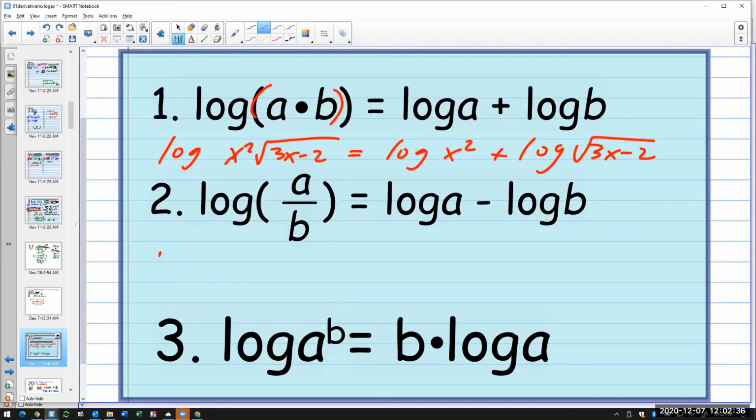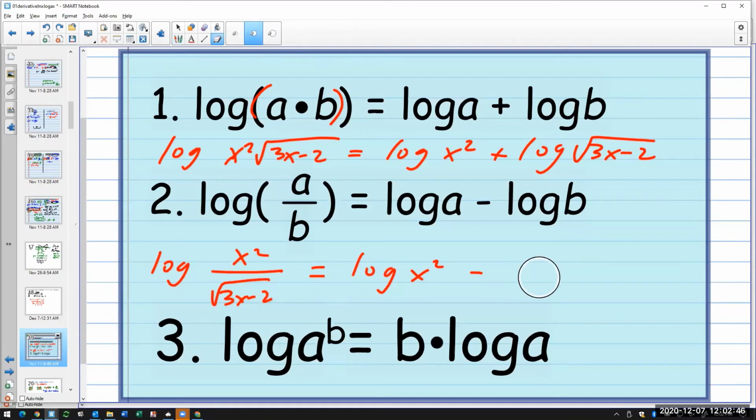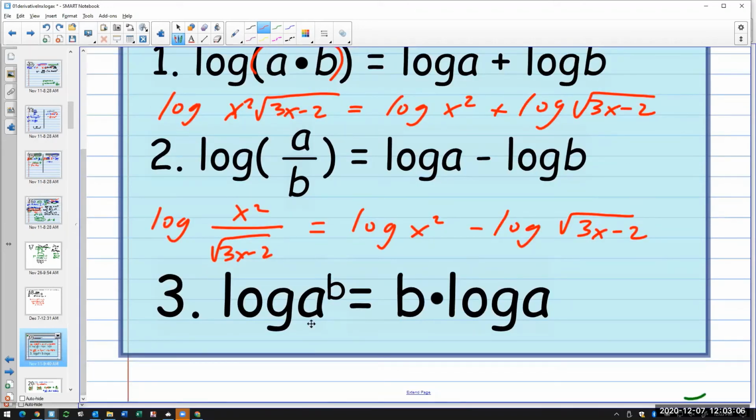And likewise, if you have 1 log fraction, so if I had a fraction over here, that is equal to 2 log subtraction. Whoa, that took me a long time to think of. Okay, so 1 log multiplication is 2 log summation, and 1 log fraction is 2 log subtraction, you have to remember the rhyme though. This right here, I couldn't think of a rhyme, but anytime you have an exponent with a log, this exponent can move to the front, okay?